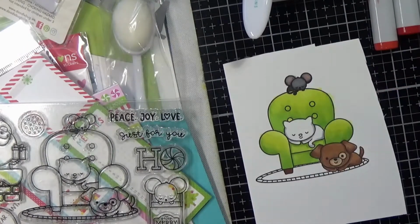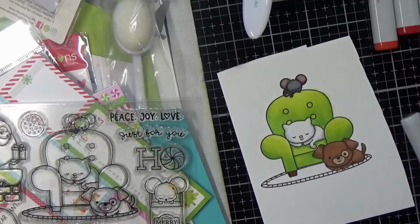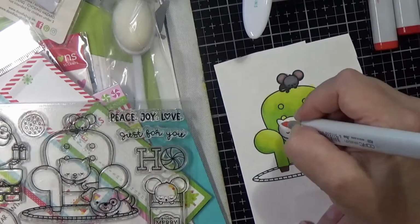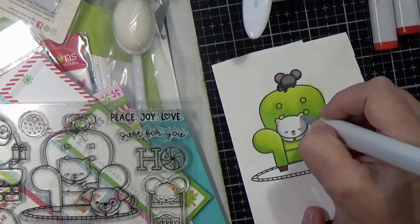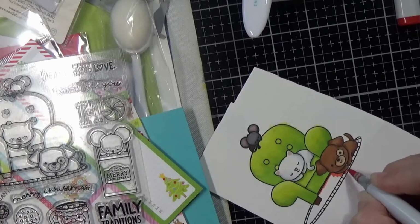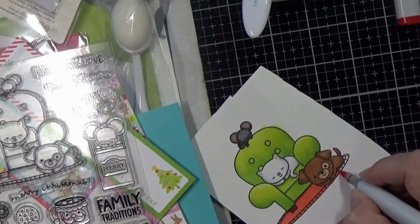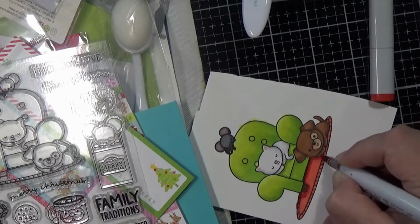a kit like this. There is one more card that I would like to do, and that is on the stamp set, a neighborhood, and then there's the Santa and the sleigh and the reindeer, and I really do want to stamp that out and Copic color it. So I'm hoping that I will have time to do that, but I've got so much other fun Christmas stuff that I have bought that I want to get around to using before it's too late.